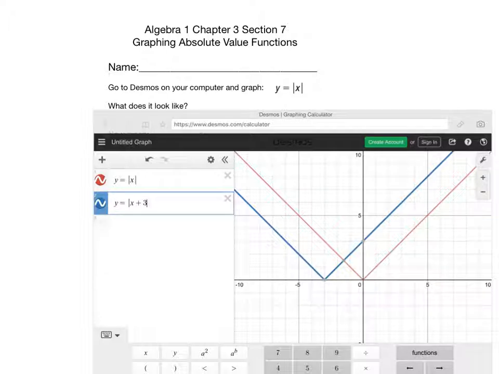Well, the reason it's opposite, to be honest with you, is that what's going on inside the absolute value sign is that we're trying to reset where the 0 is for the absolute value. When there's only an x in there, the center is at x equals 0. But what number do I need to put in for x for this one? See where it says x plus 3? What number do I need to put in for x to make it 0 again? The answer is minus 3. So that minus 3 is moving the graph to the left 3 so that we can do our absolute value work from that perspective.